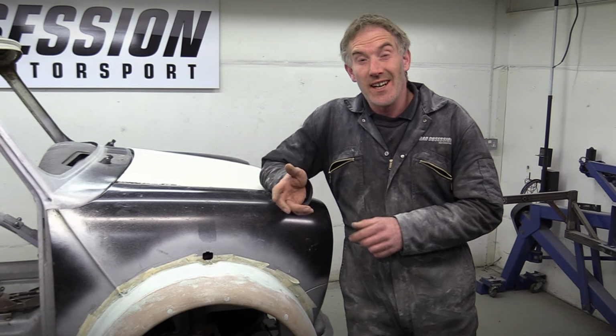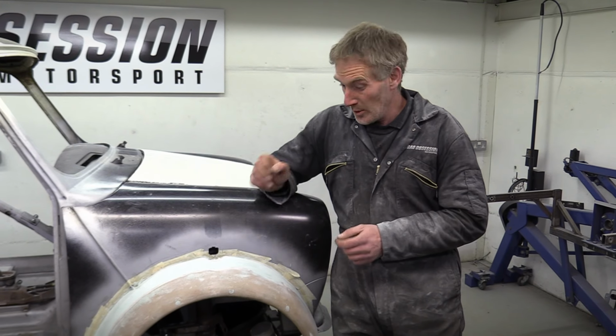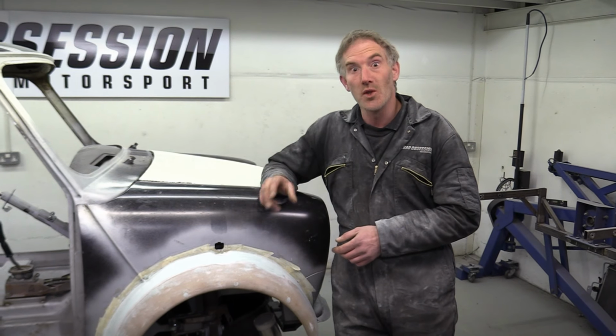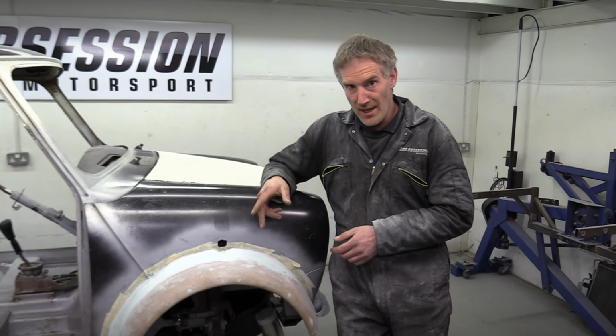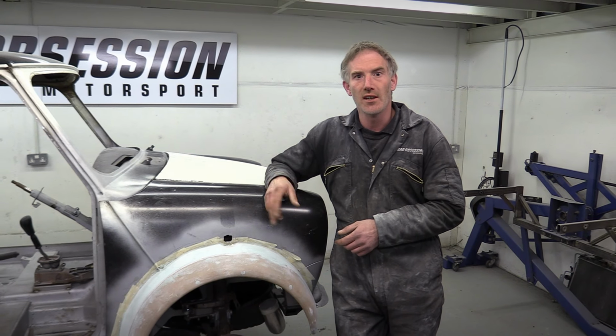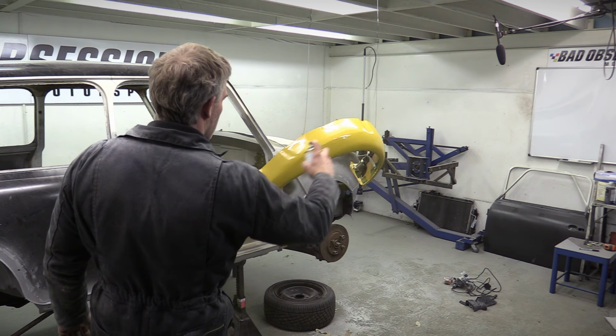Unfortunately, I haven't actually got access to a bear's arse, so I've compared this to Richard's and it's not quite as rough. But while it's not finished, I really don't want to spend any more time and energy making something that we might not use in the end. So I think for now, we'll just cover it in filler primer and leave it, at least until we get to finishing the car. Oh, look at the artistry.